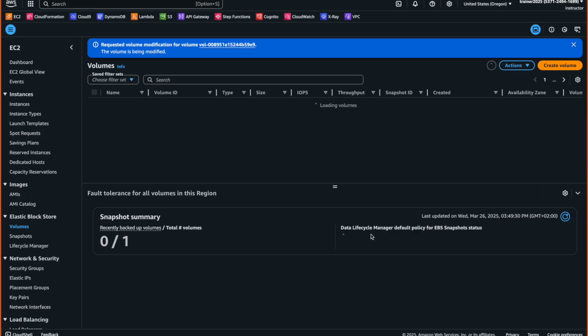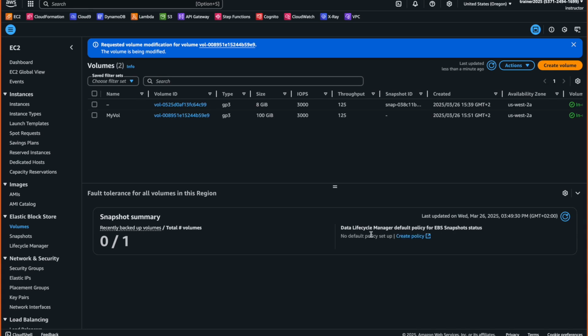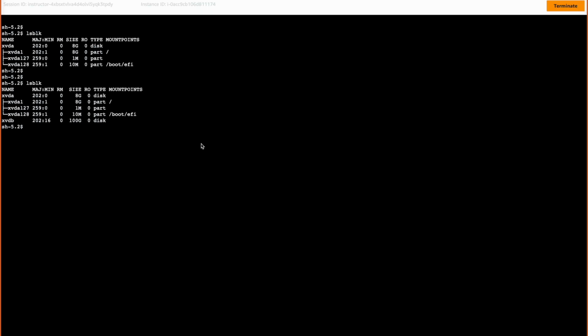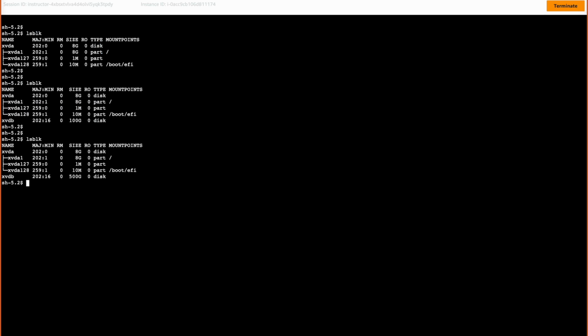It takes a couple of minutes or so, also depending on how big the volume is, to then add other blocks to make it bigger. So after some time, if you go back to your machine and run lsblk, you should now be able to see that the volume I have is now 500 gigabytes, it is no longer 100.